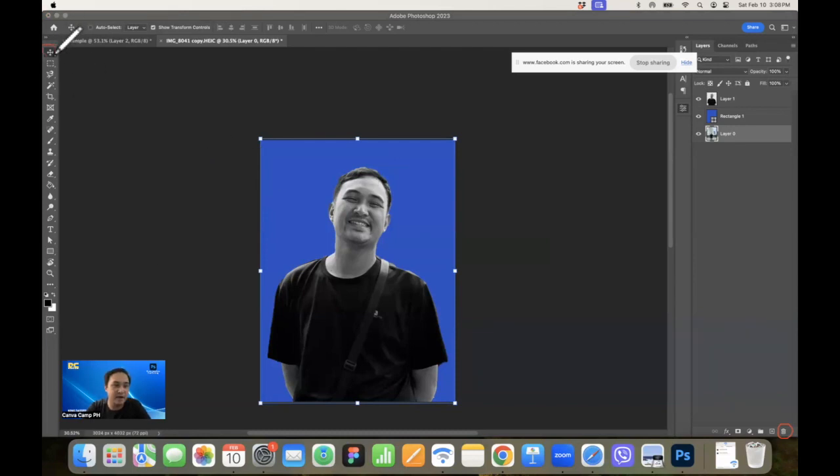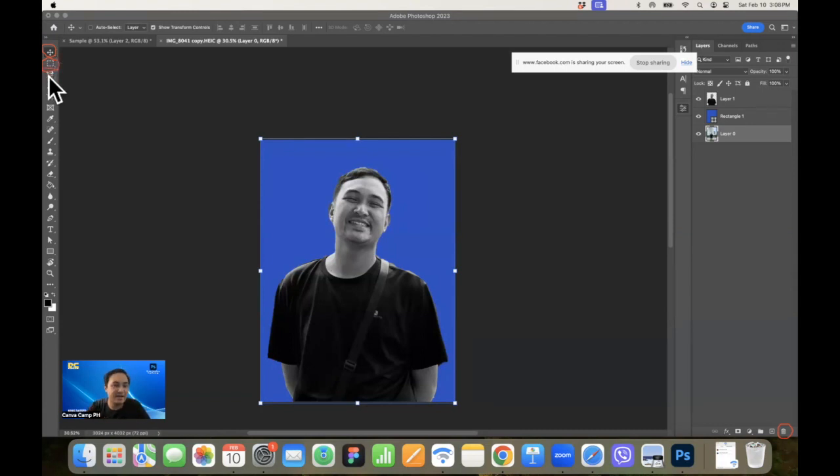So for example, you have here your move tool. Diba? Ginagamit natin siya to move things around our area. Okay? So pwede mong baguhin yung position, pwede mong baguhin yung sizing niya. Now, underneath the move tool, you will have there your marquee tool. Marquee tool, pwede kang mamili ng certain portion of your image, square or elliptical.